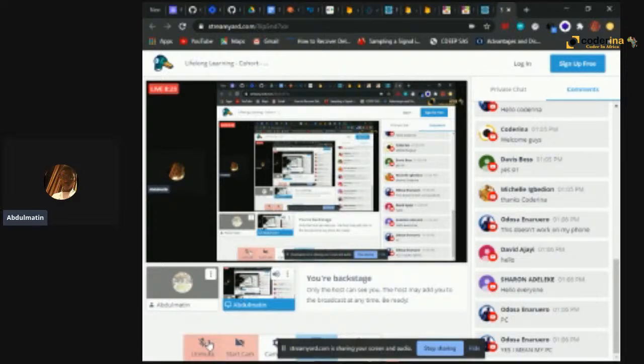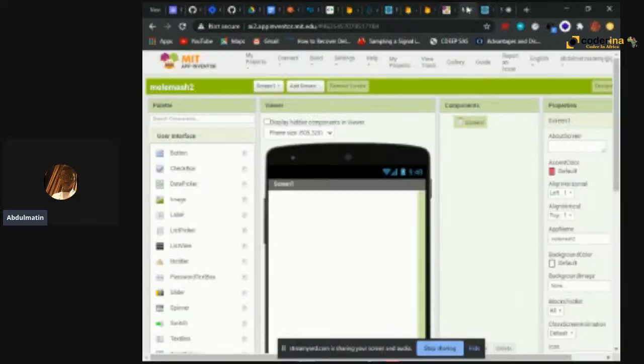Okay. So after creating the Momash, what you're going to see on your screen is the palette, the viewer, the components, and the properties.